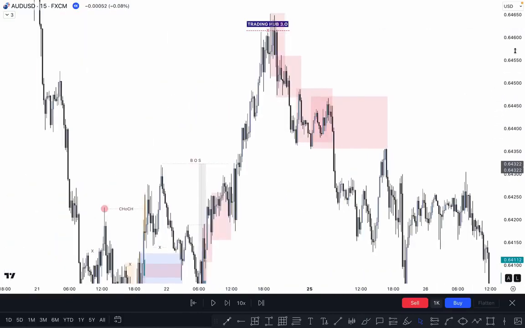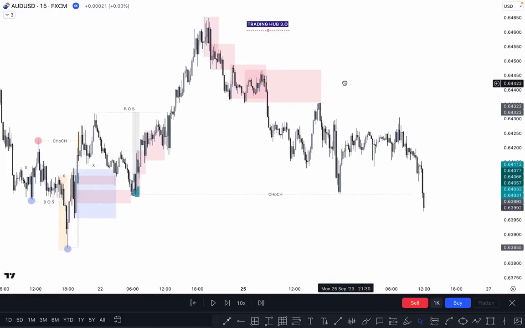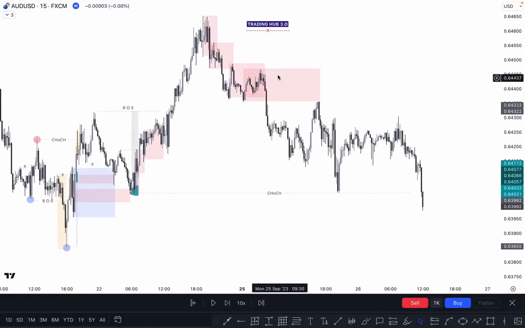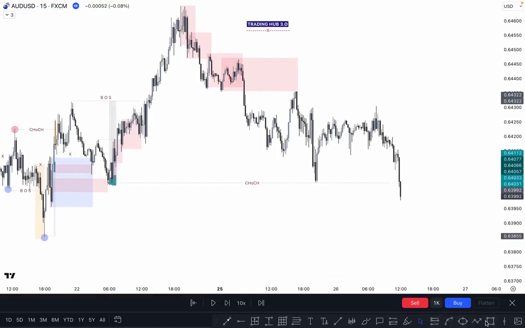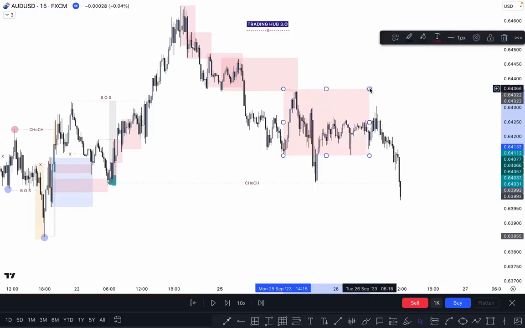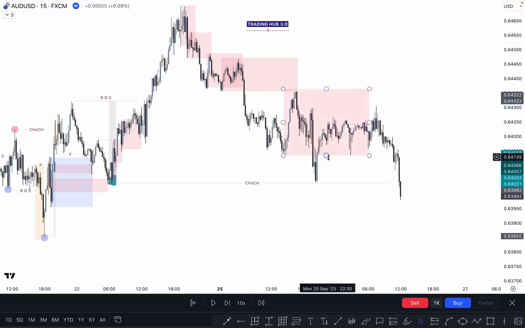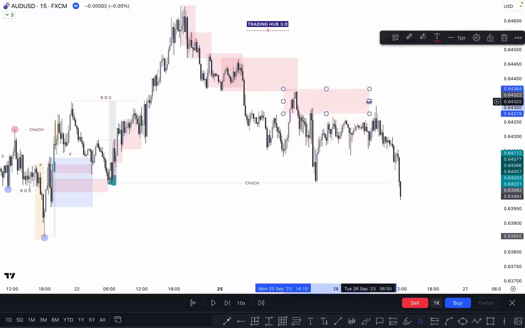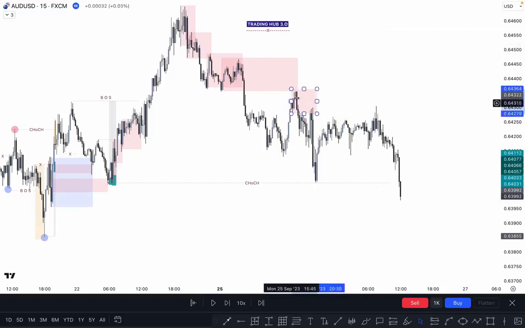Okay, so this one is here, mitigate at this point, market went down, and then what happened here in this case? After mitigating this one, market again pushed downside. Next order flow: where is our order flow? This one, right? No, this time this point becomes our new order flow right here. Why? I'm going to show you.